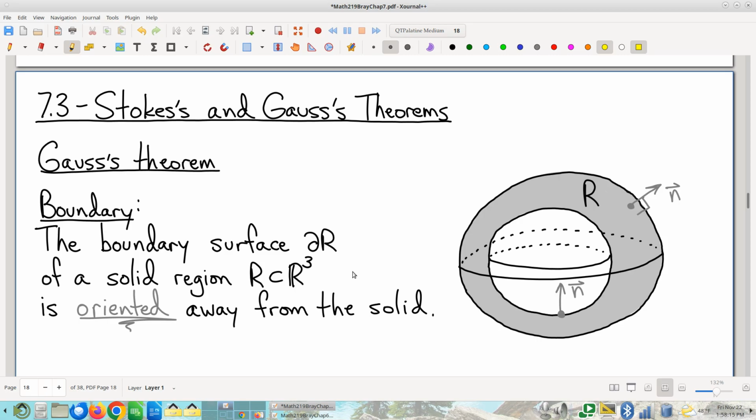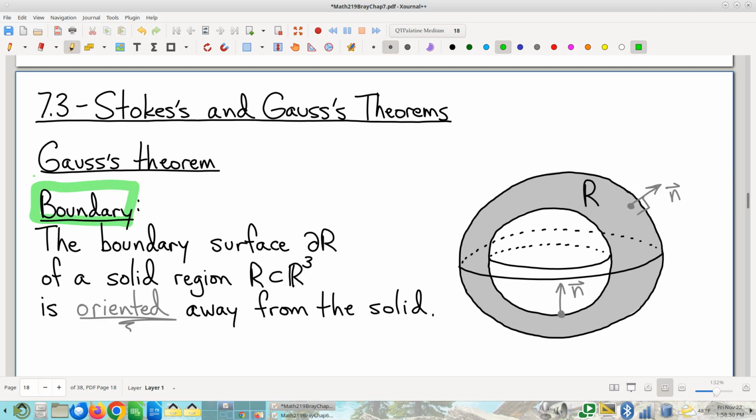Anyway, the author of our textbook starts off by talking about Stokes' theorem. It's a reasonable point of view. I take a different point of view. I think it's better to start with Gauss's theorem. I think it's a little easier first step in three-dimensional vector calculus. So we're going to start with Gauss's theorem. And I am going to start by giving you another arbitrary but standard convention on how boundaries work.